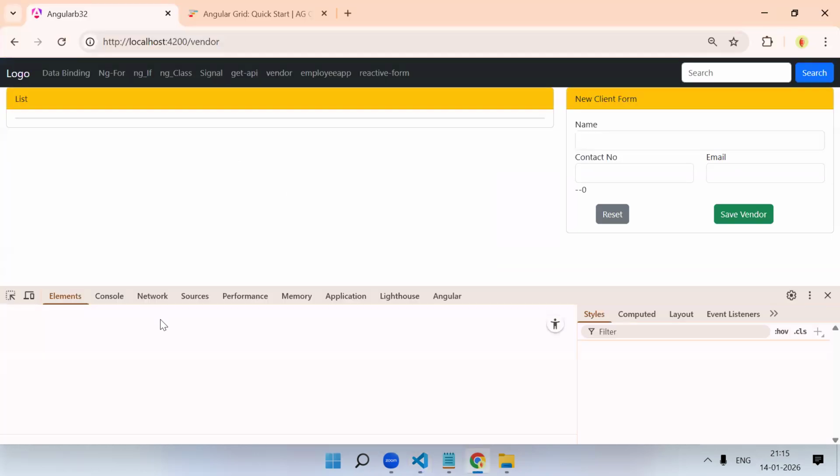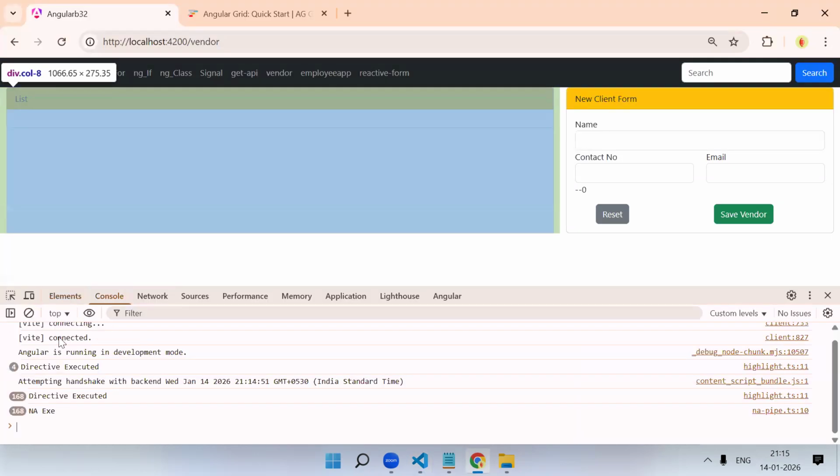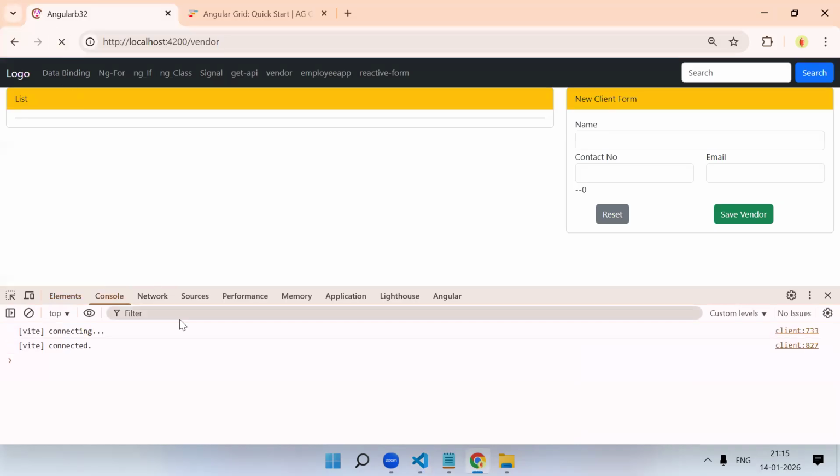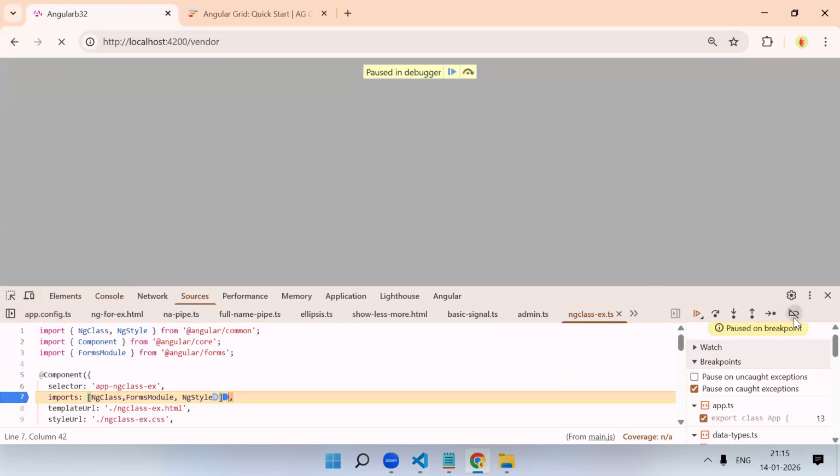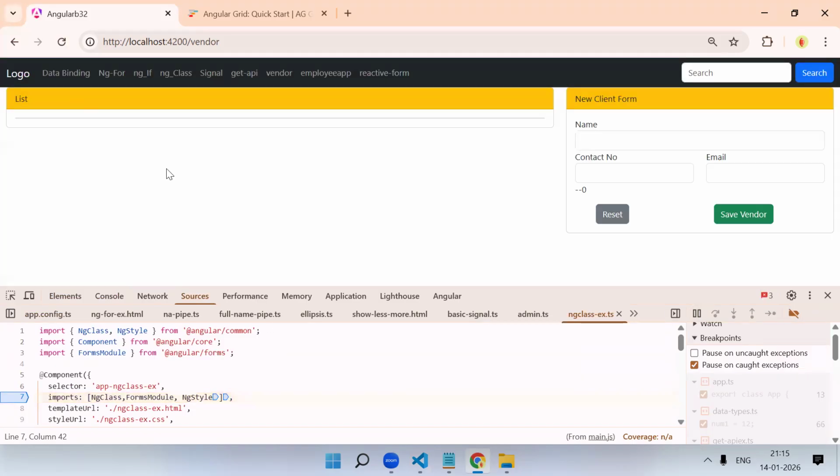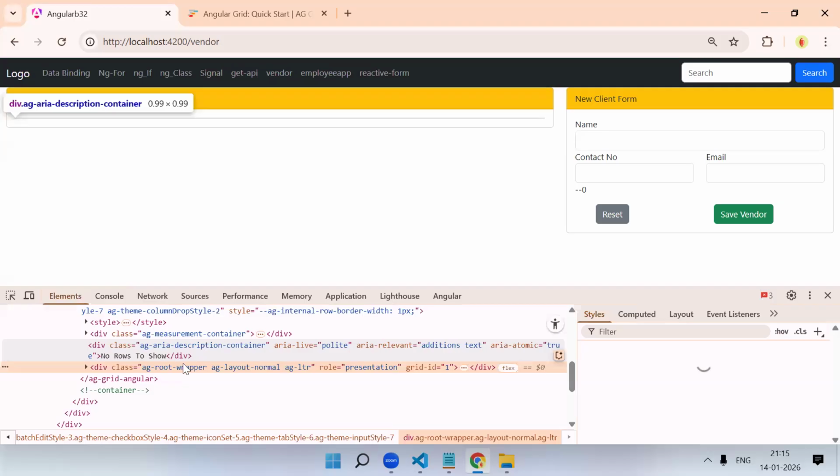It's breaking. Let's see why it is breaking. Reload. It's not rendering anything. Why? AG Grid is there.